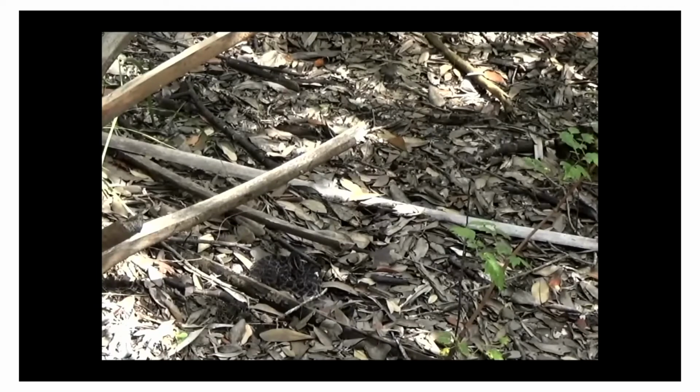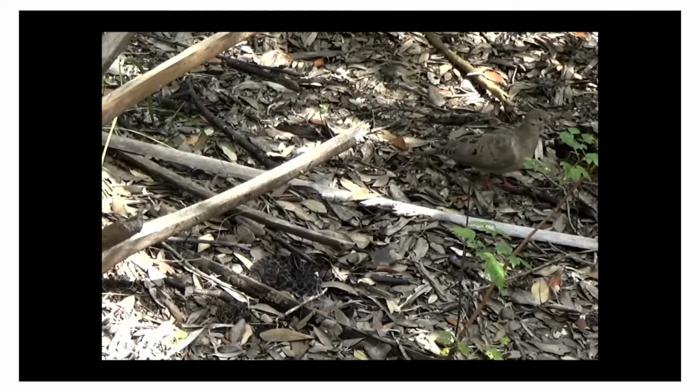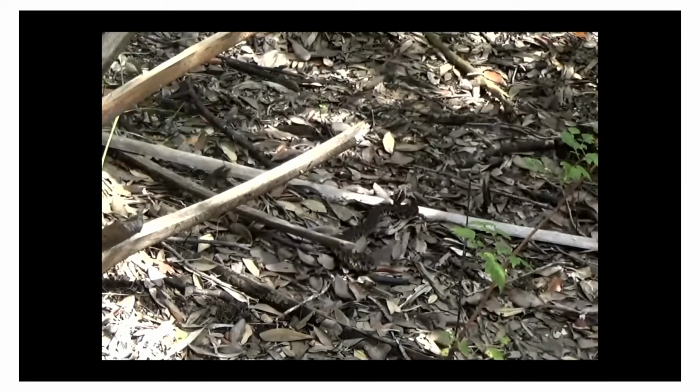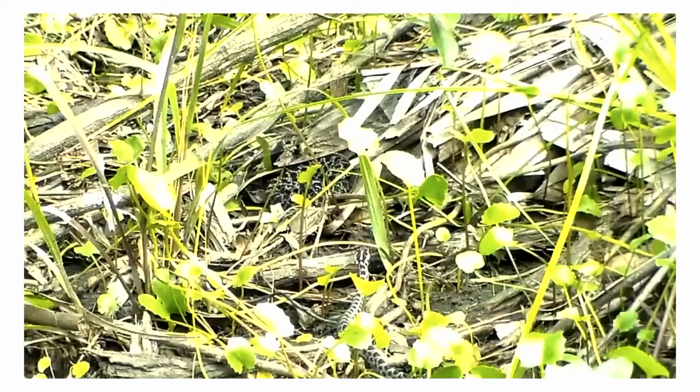This particular snake had a couple avian visitors. Here comes the mourning dove. So what's the pygmy going to do? Exciting day for the mourning dove. It doesn't quite know it yet. Seems to figure out something's going on. I'm not really sure why the pygmy did that, but I'm generating hypotheses, or at least observations. A lot of times I have no clues for you.